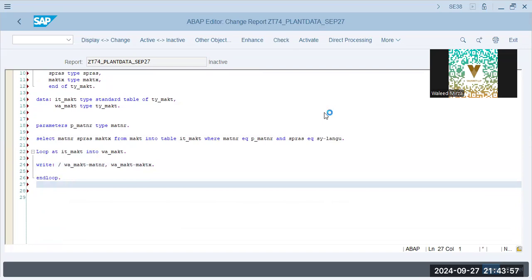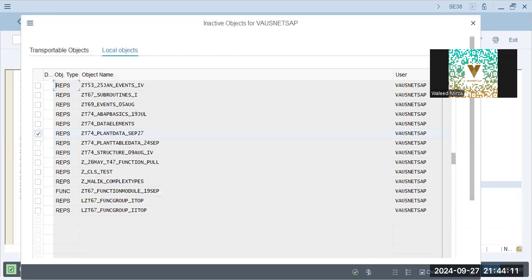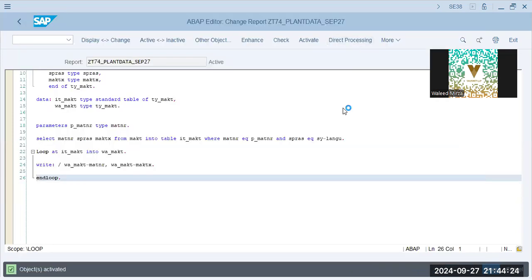Okay. Check, activate. Direct processing.